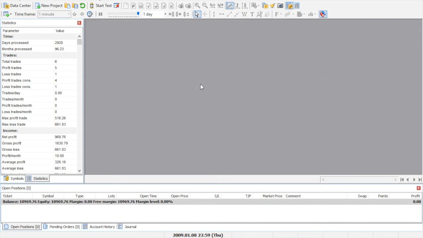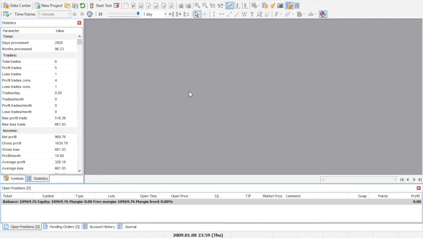The reason that I really like this piece of software is because of its ease of use and user friendliness. I've tried a few out there. There's another one called Sphere Tester, and a number of others, but I found this one to be the best by far. So I'll just go into a little bit about what you'll find with Forex Tester 3.